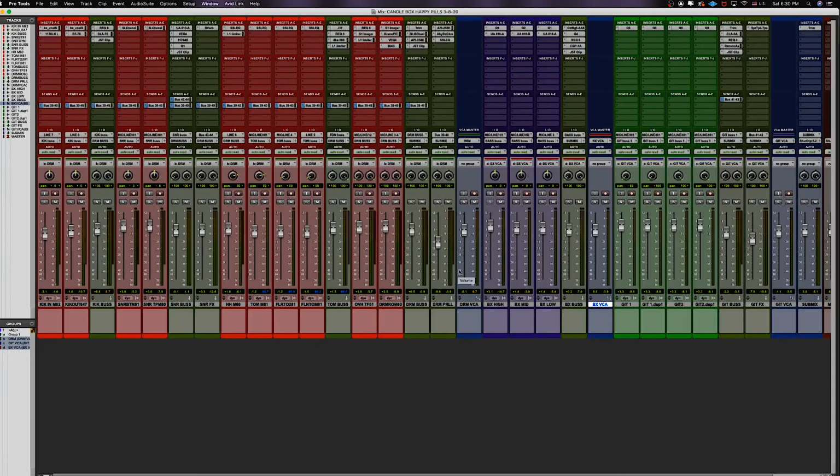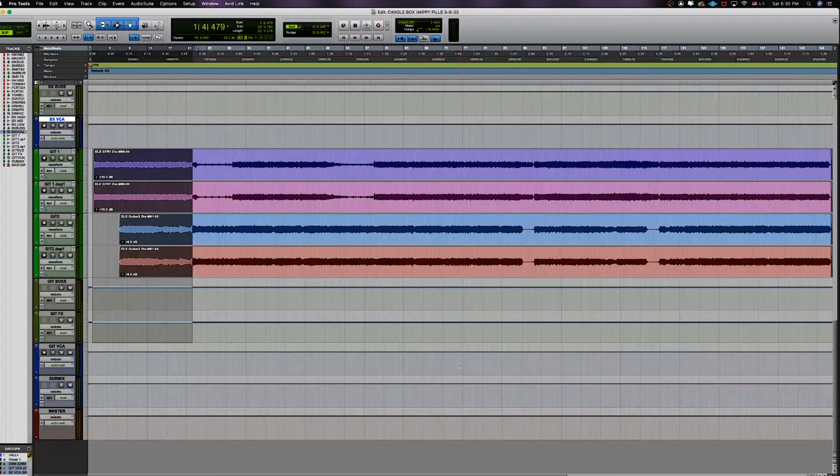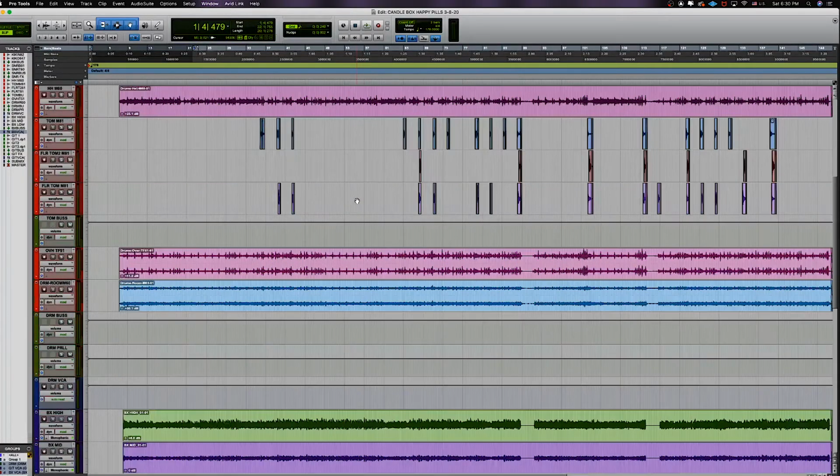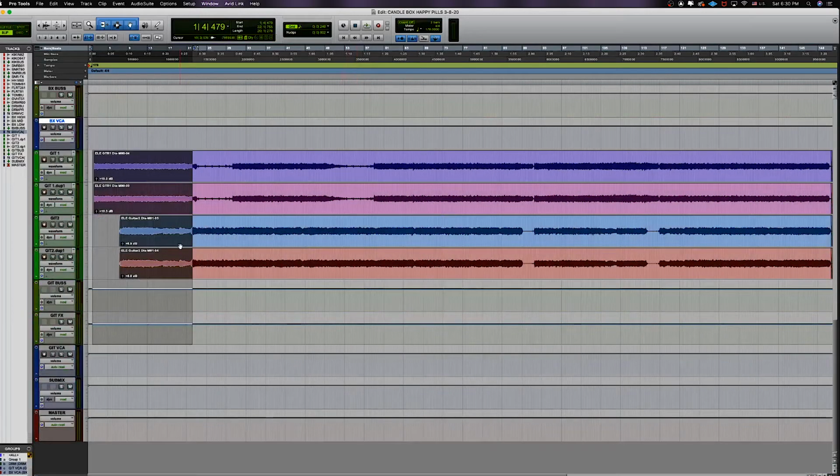So there's many ways to write automation. The way that I like to do it is I like to listen to the track, write the fader, and then replay it again, and then see if the flow and the movement of the track is working well. So I usually play a few times with each corresponding fader, and then listen to the final product. You can write automation whichever way you want. You can do it the way that I do, or you can grab the pencil and actually write in automation, or whichever way you like.